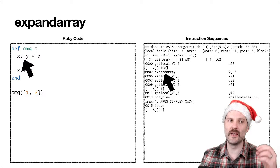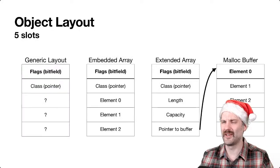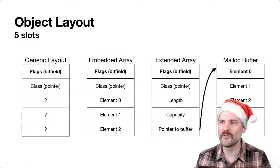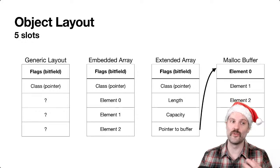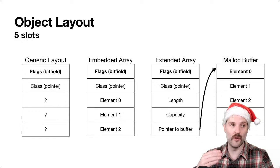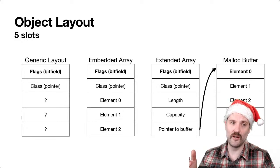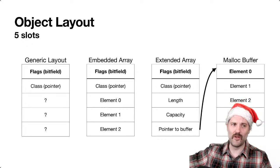What that means is it takes the array and pushes the array values onto the stack, which I think I have a slide for later. We also discussed object layout. There are different types of arrays. We have embedded arrays, where the values of the array are stored inside of the object itself. And then we have extended arrays, where the values are stored inside of a malloc buffer.